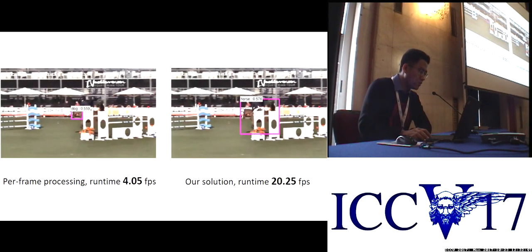So the proposed method worked reasonably well on these challenging scenarios.